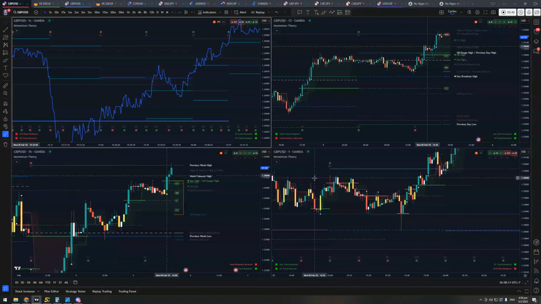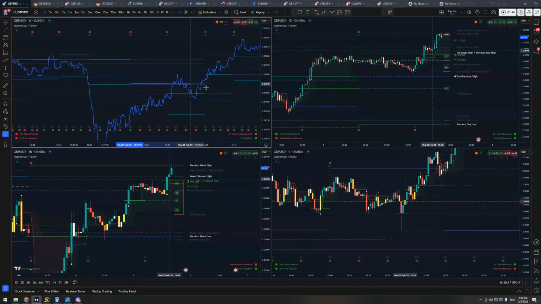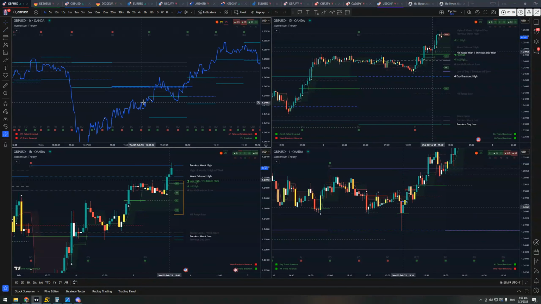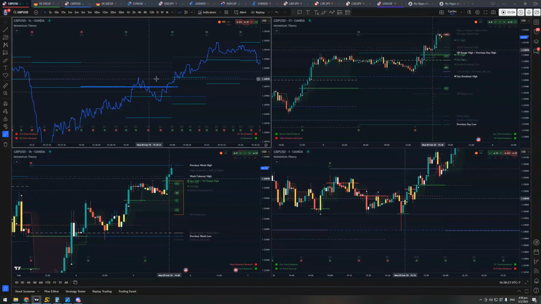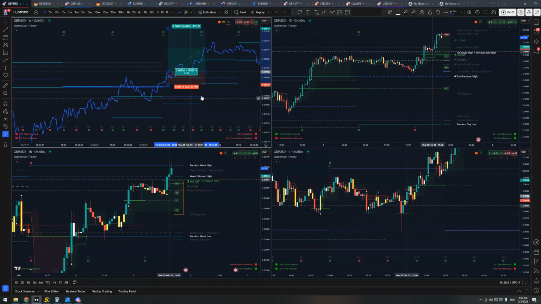So lots of things going on here. It looks intimidating, but essentially I'm only focused on the breakout levels and peak levels, and I wanted the price to get above these levels. Got above, there was no continuation, but I ended up getting on the next one. So this is getting above the previous M1 high. So the M1 is in breakout. I think I got in somewhere here probably.